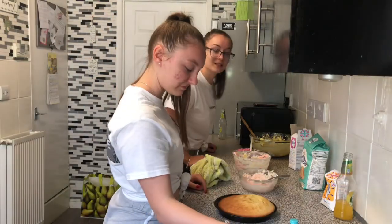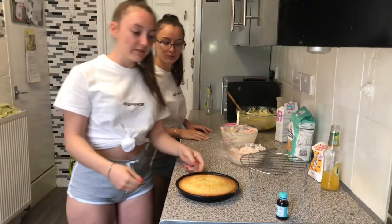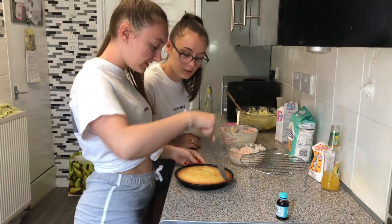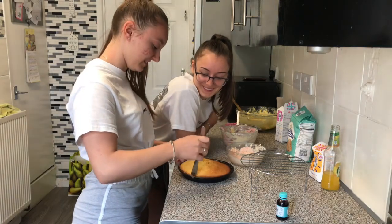Our first cake is done. We've got our cake out. And it's a little wonk, but totally fine, isn't it? Bit of a crusty wall around the edges, I must say.